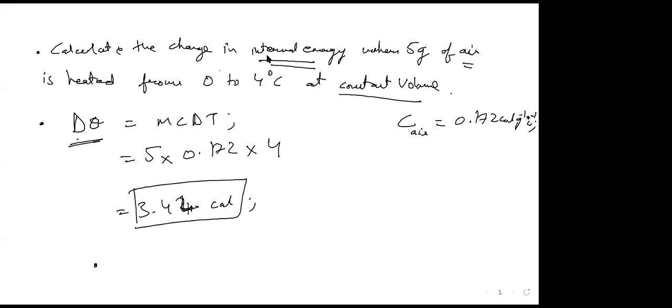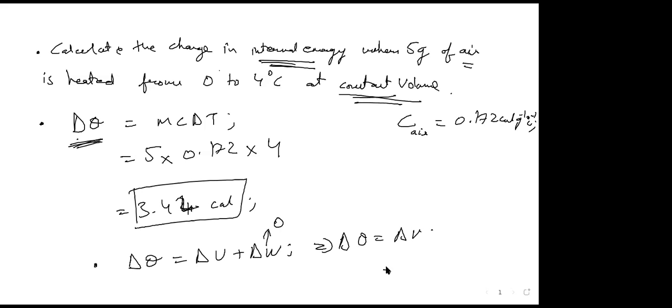What next? We need to calculate the internal energy. This is the total energy. By the first law of thermodynamics, work done is equal to 0. Essentially, the first law says delta Q is equal to delta U plus delta W, and since the volume is constant, this goes to zero. This implies delta Q is just delta U. Sir, but actually it is del PV, so it should be P delta V plus V delta P. No, it's just P delta V.